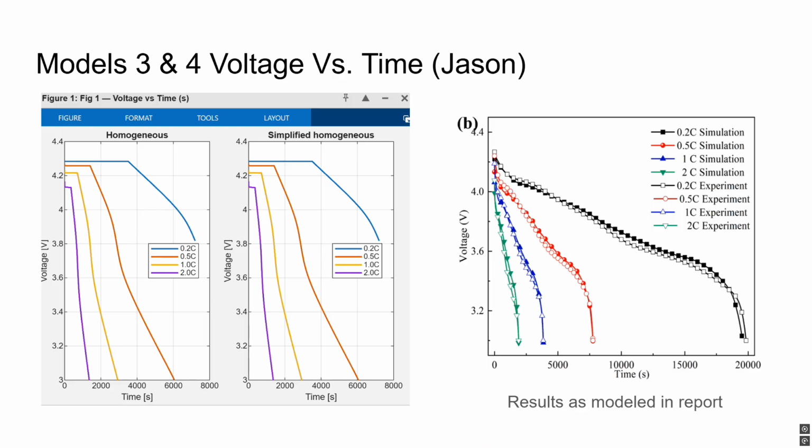So these are the models for the homogeneous models 3 and 4 for the research. Currently, I'm having issues modeling the electrochemical aspects in MATLAB to reflect accurate voltage changes. The voltage values that I currently have remain unchanged until a sudden drop, as you can see in the figure. There's issues that I need to resolve. But results for my 0.5 to my 2 Coulomb models are similar to what is expected. Next slide, please.